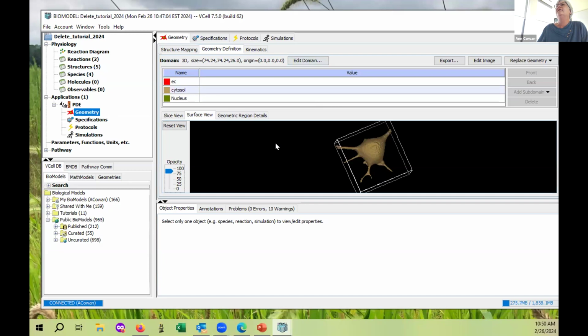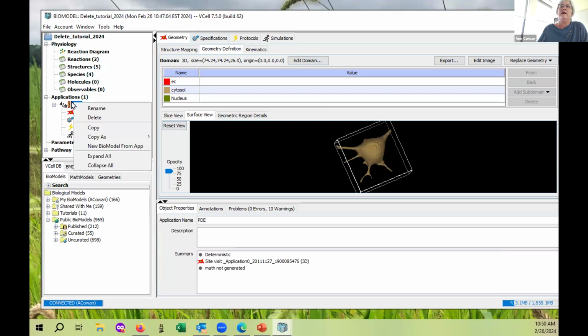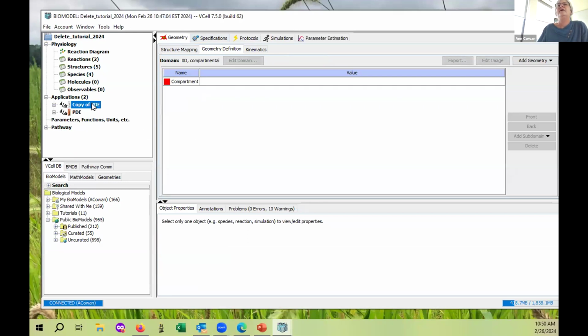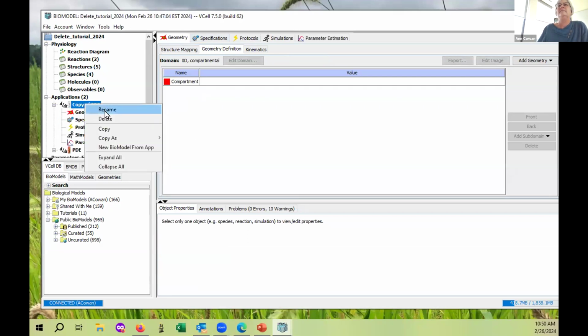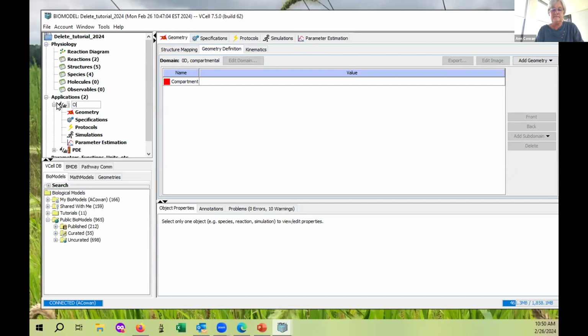So I'm going to include this model, and then I'm going to take this PDE model and copy it as a non-spatial deterministic model. So it's going to copy everything that I have here as if it's an ODE. So I'm going to rename this and say ODE because I don't want to include space.